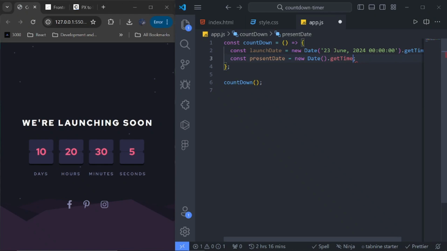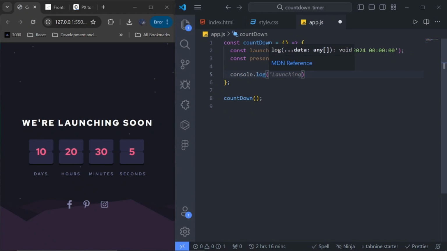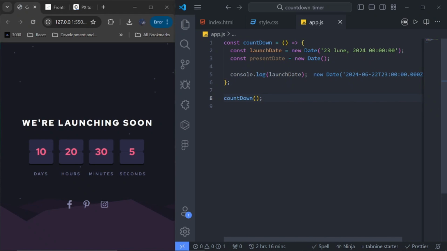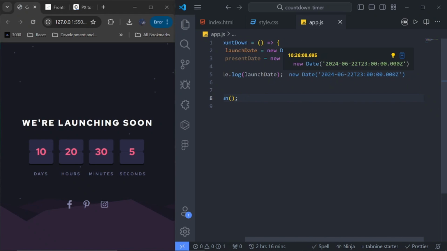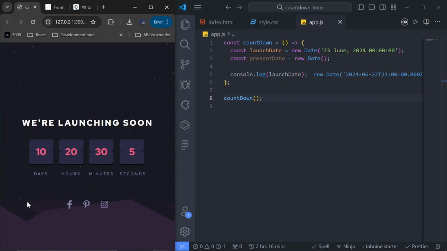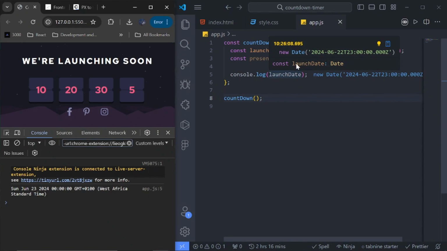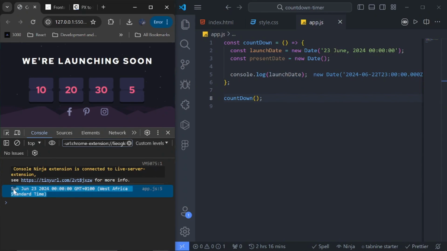So let me try and console log this out without the getTime method. So we say launchDate. As you can see, it's giving us the entire date object right here. This is what I was expecting.